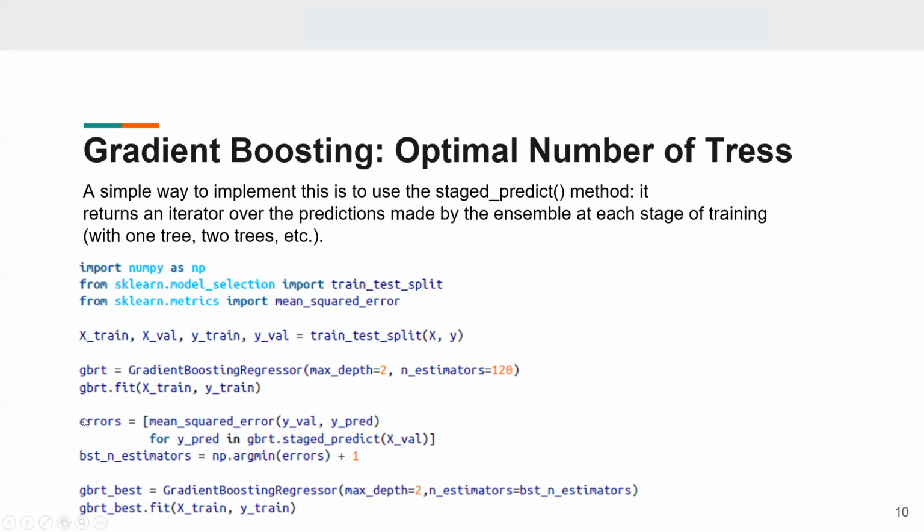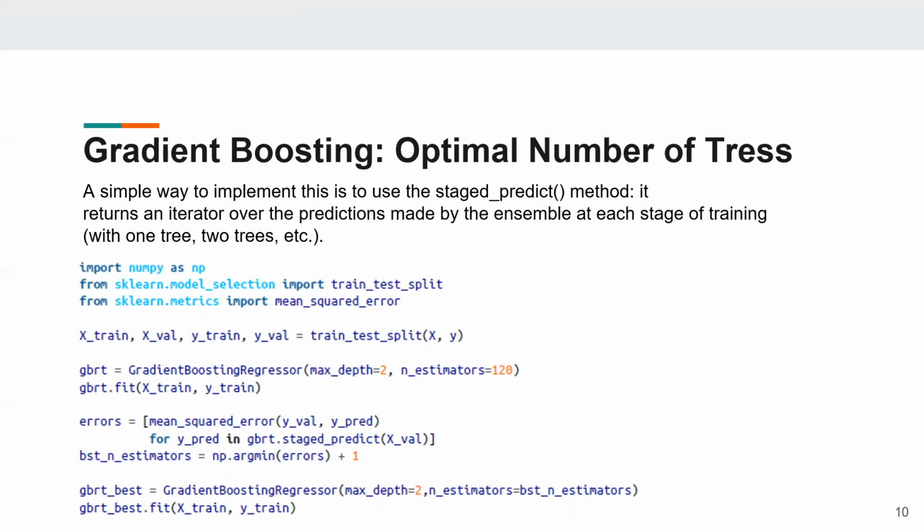And then you have errors, using mean squared error of y value and y predict, for y predict in GBRT.staged_predict(X_val). So use this method to retrieve the staged predictions of all different sizes of the trees.